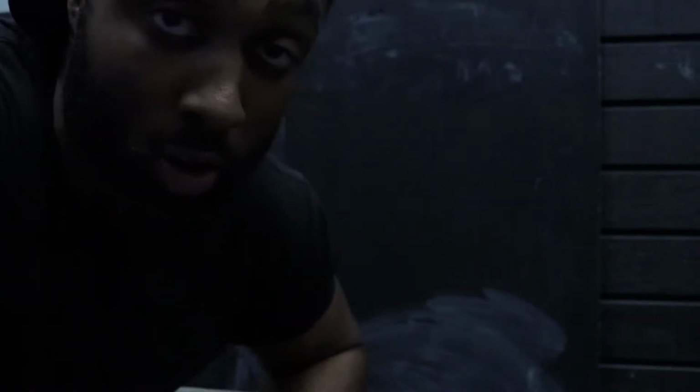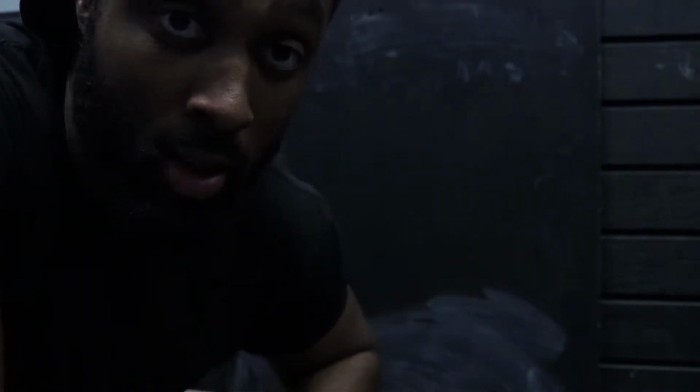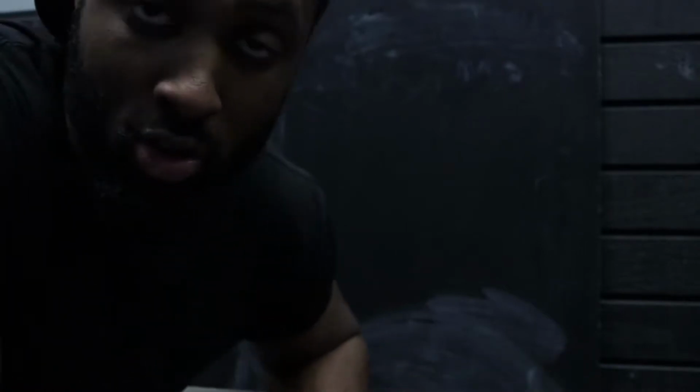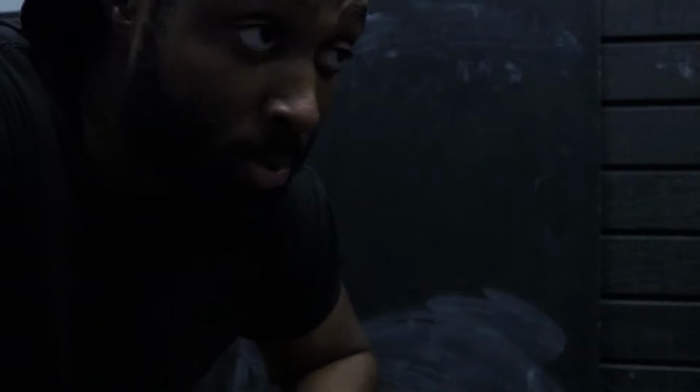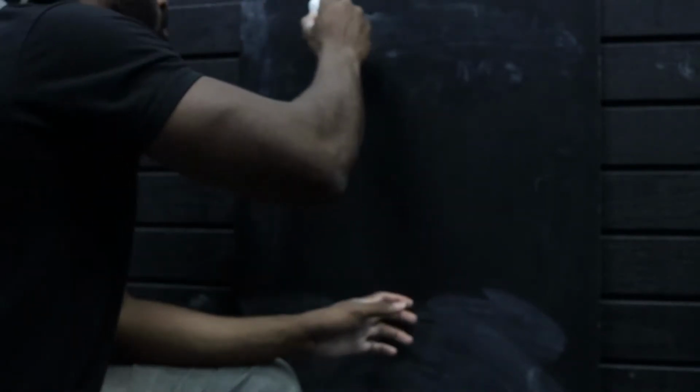I'm about to go on the board and go over balanced lifts for the four major movements, where you can use this equation to make sure that your lifting and your strength throughout your total body is in proportion. Let me title it, and I'm going to use abbreviations, so standing military press would be SMP. Let's get started.